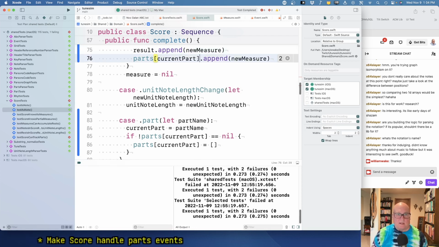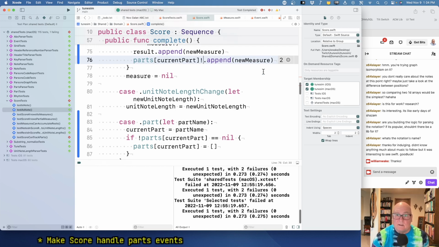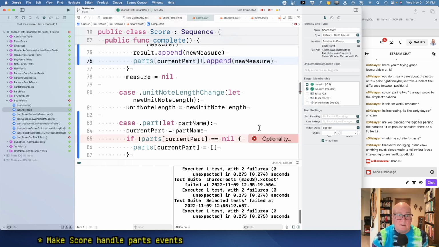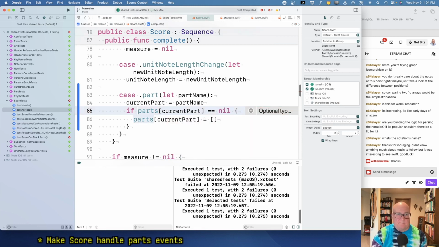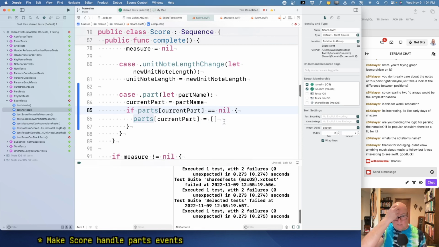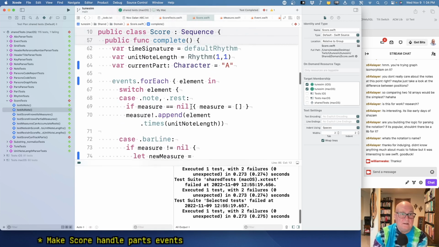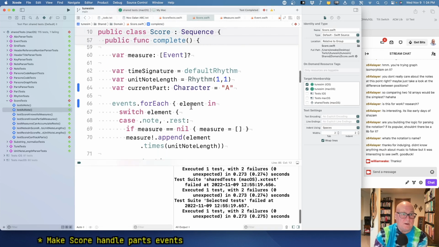We know parts.current part exists and is at least empty because we got that. So I think we can just say it will be there. Okay. If parts of current part is nil, then we switch to it. If it's still empty, we add a starter. Okay. I think we've done what we need to for parts.